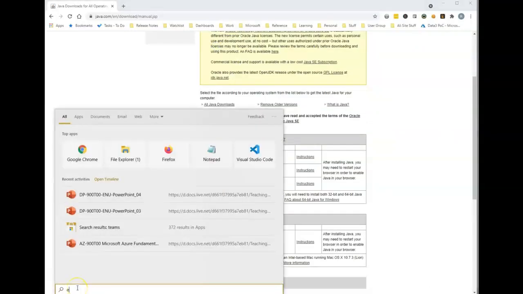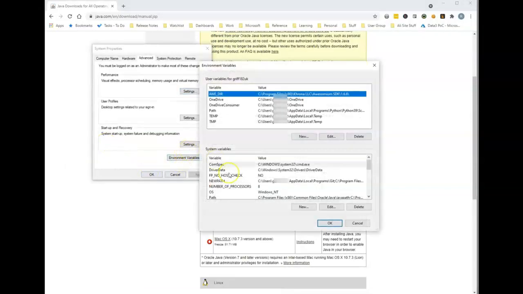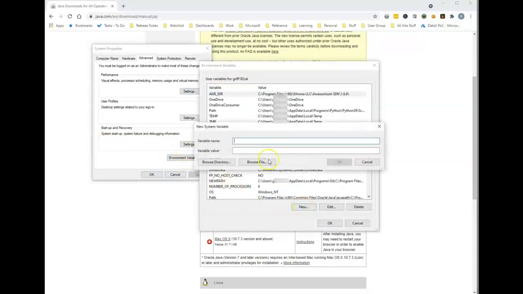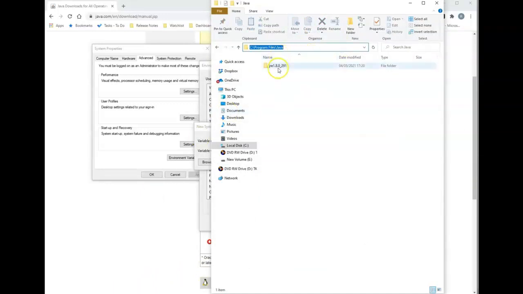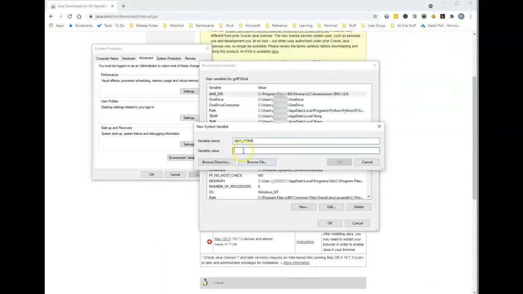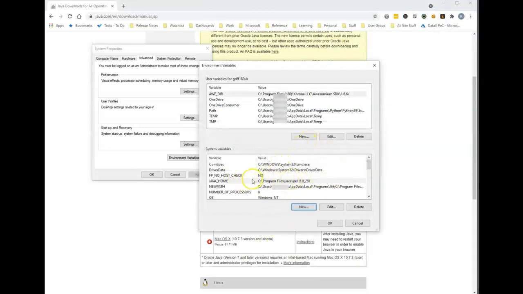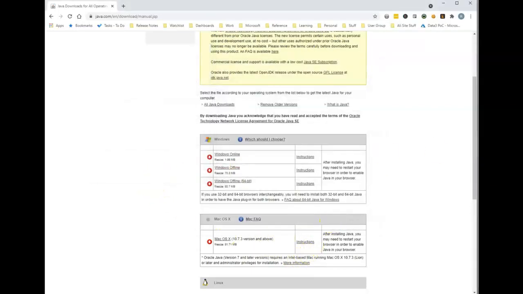What we're going to do now, we're going to go into our environment variables, and we're going to select environment variables, and for our system variables we're going to do a new one. I'm going to call it JAVA_HOME, and we're going to go back to our C drive location, and actually the next one down, so C, Program Files, Java, and the Java version, we want to copy that path, paste it into the variable value, click OK. So we've added JAVA_HOME to our system variables. Click OK, click OK. So it's Java done.